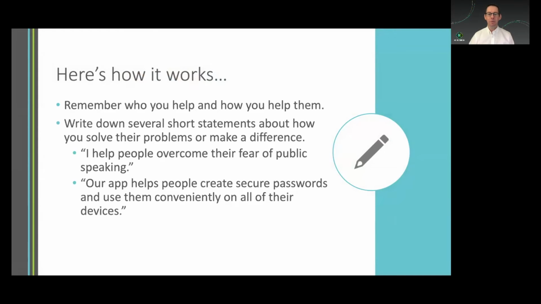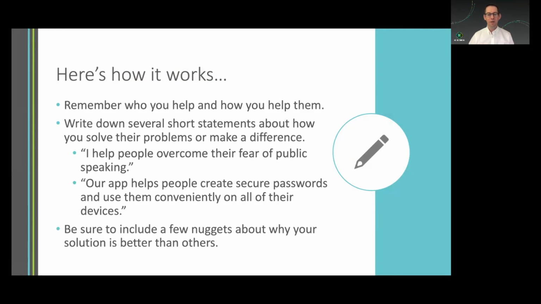Then write down several short statements about how you solve their problems or make a difference. For example, I help people overcome their fear of public speaking. That's one of the things I do. Here's another example. Our app helps people create secure passwords and use them conveniently on all of their devices. Be sure you include a few nuggets about why your solution is better than others. Those are going to be your differentiators.